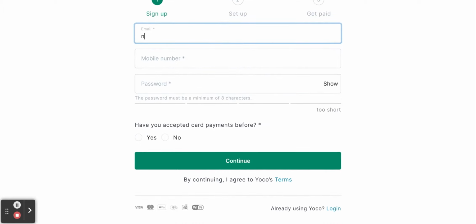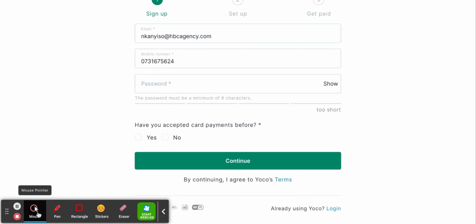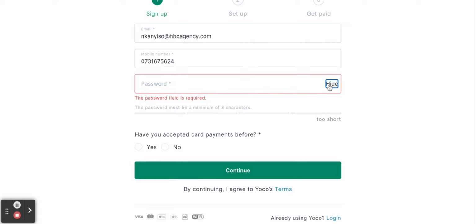So you just put your email over here, your mobile number, then put the password.